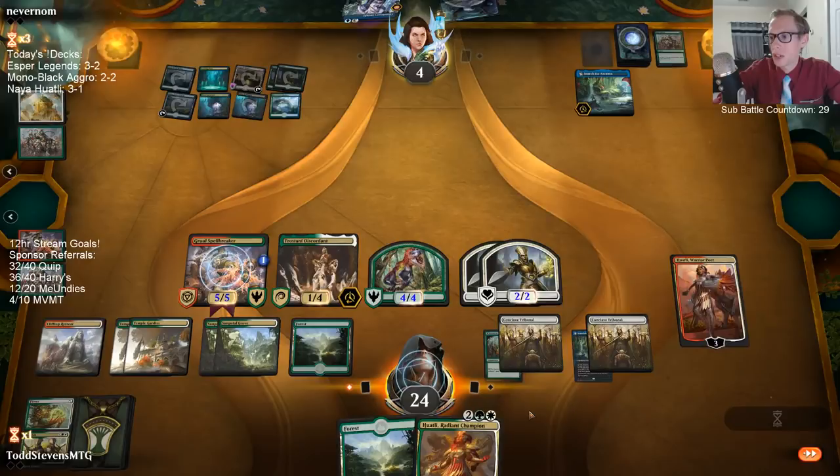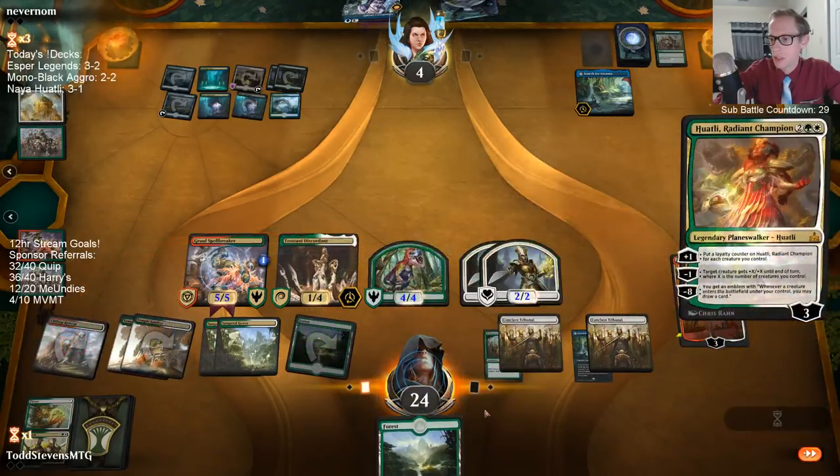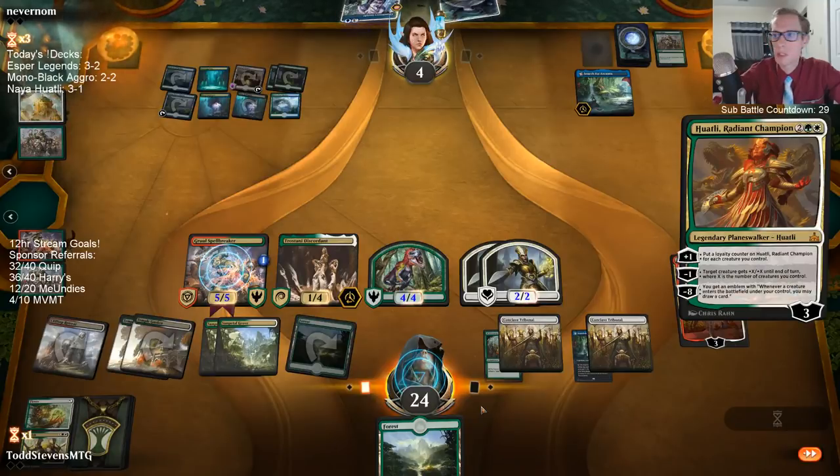Make Act of Treason cost that much less. Make it cost 3 more to deal 2 damage.